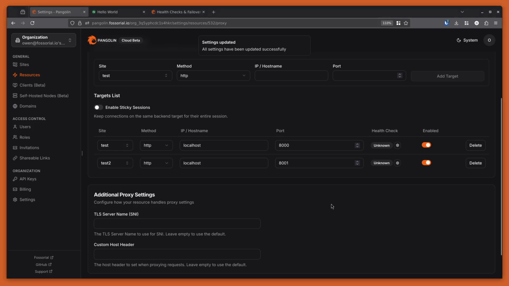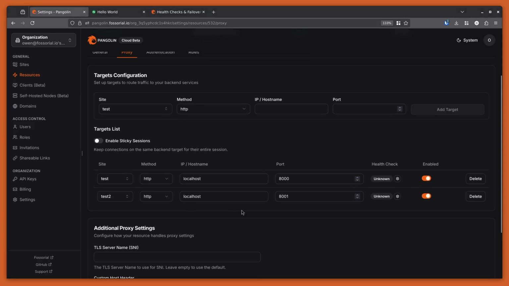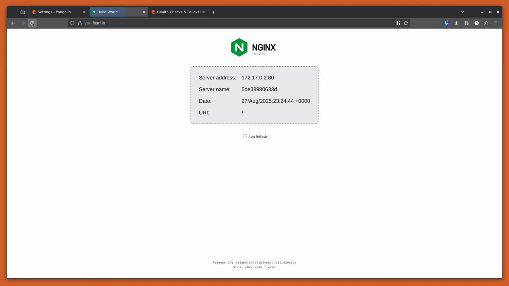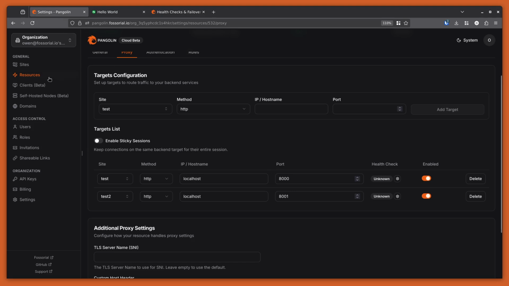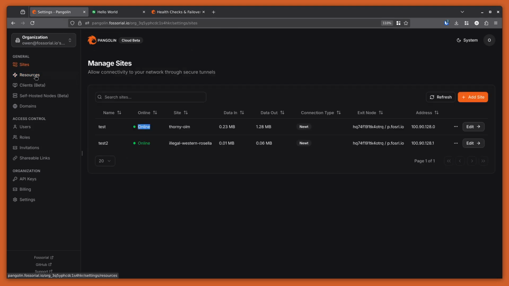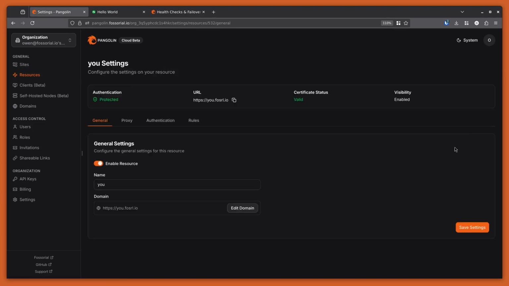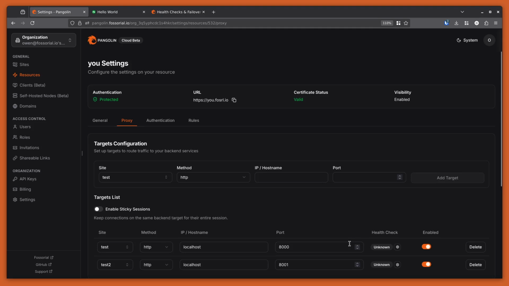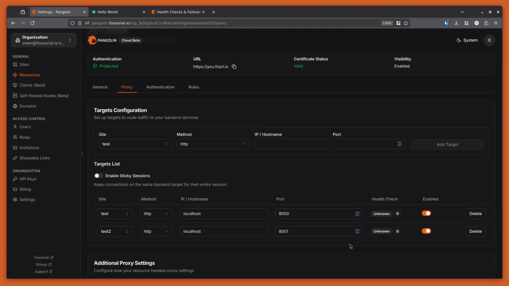you can see now I have two targets, so it'll round robin load balance between both of these targets. If we go here and reload, you can see how the server name is changing every time I reload the page, because it's round robining between the two targets. That makes sense. So what can happen now is if a site goes down or goes offline, or if a health check dies, it'll remove one of those targets from the rotation and only load balance to one. So there's your failover.